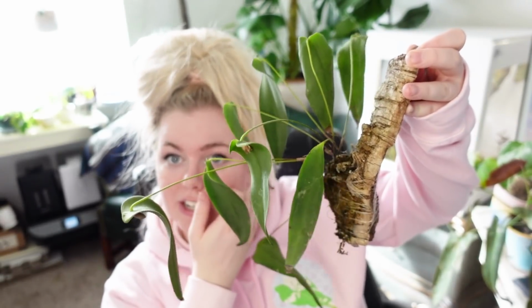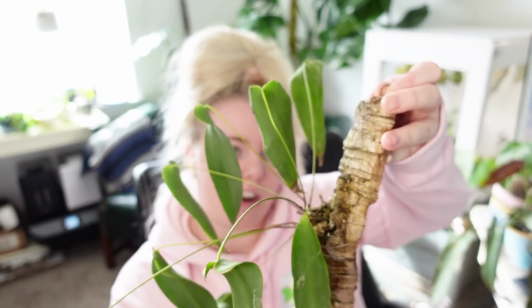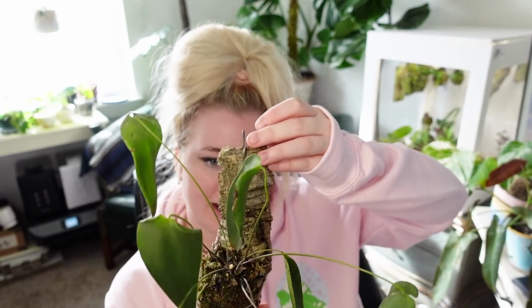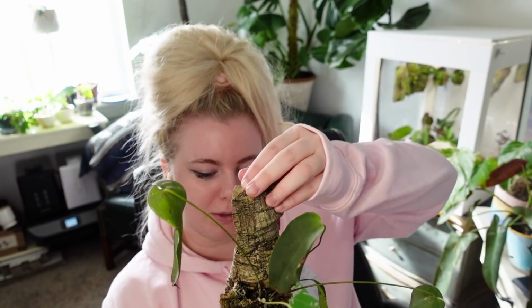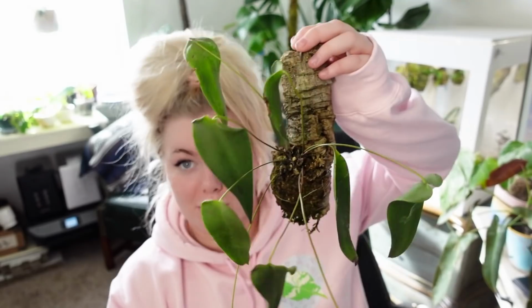When I saw it, I just had to have it, and I was very lucky because Clint from Orchid Dynasty did not have to sell this to me, but he did, even though I was a beginner, and I'm glad he took a chance on me because this is my favorite orchid in the world, and I don't think I'll ever love another orchid more than this.